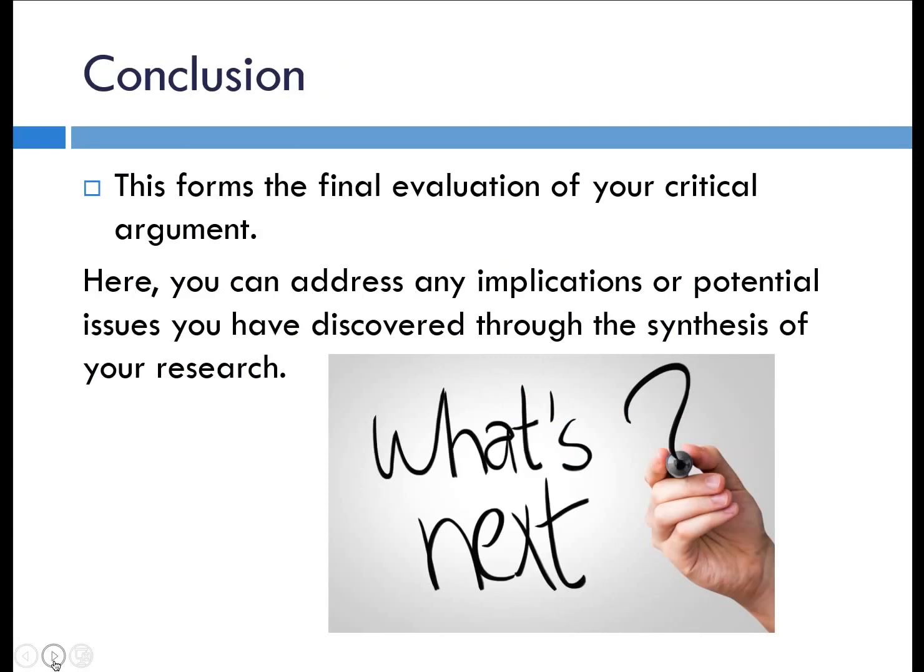And your conclusion. Your conclusion forms the final evaluation of your critical argument. So here you can address any implications or potential issues you have discovered through the synthesis of your research. So you look at your whole argument and you think, well, what implications are there? What was my argument? What did my research show?